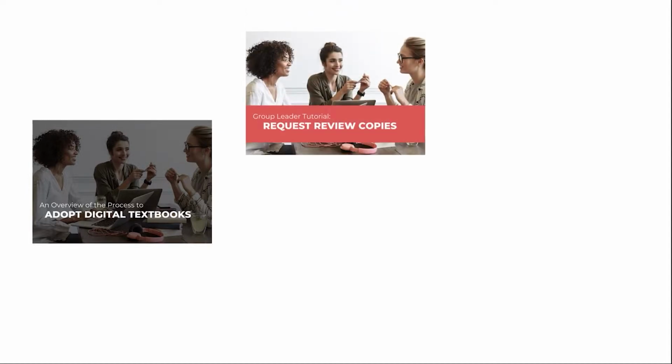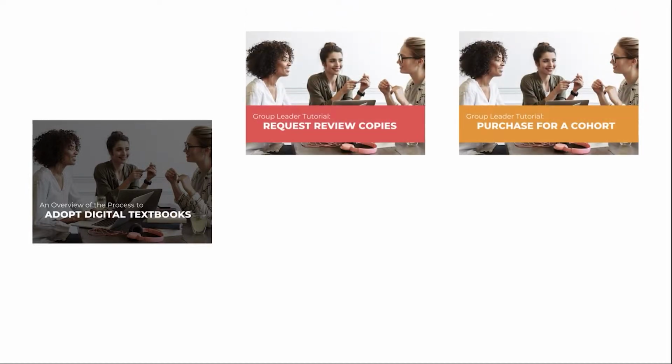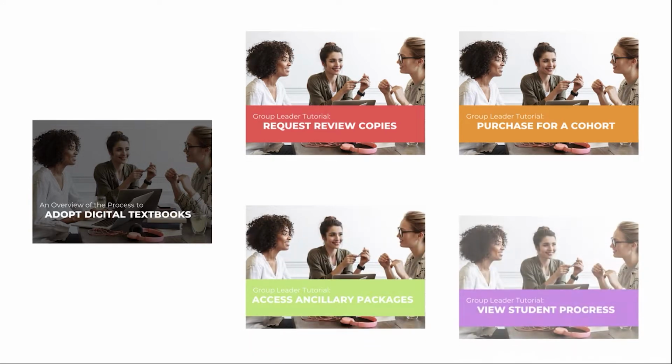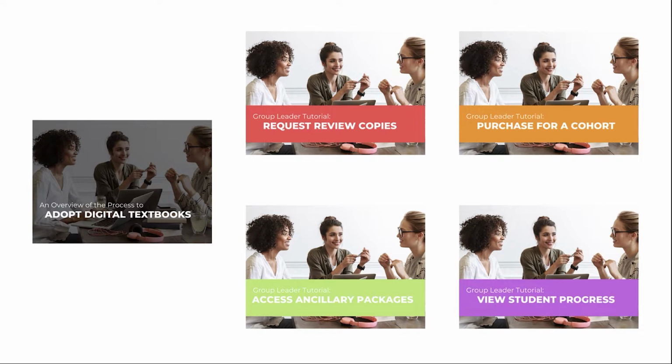This overview you're watching now provides context for 4 detailed videos that teach specific group leader functions. These videos are request review copies, purchase for a cohort, access ancillary packages, and view student progress. I'll point you towards specific videos at appropriate places during this overview, and you can always find them located on the Group Leader tutorial page and on other pages where they're particularly relevant.